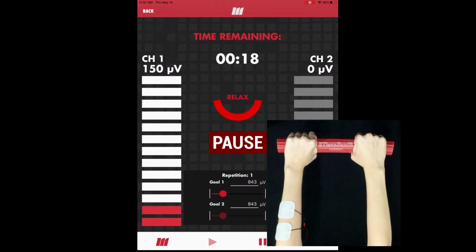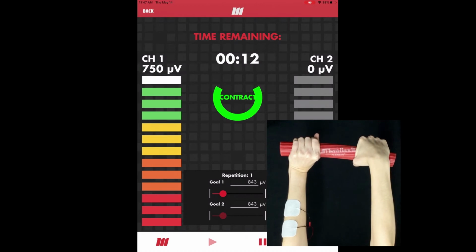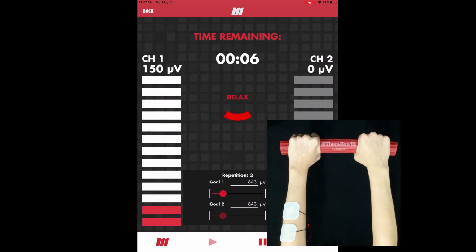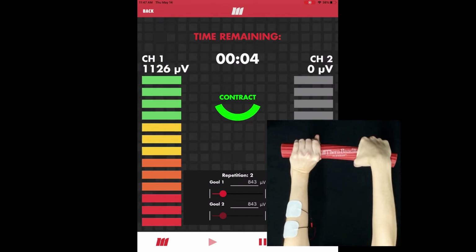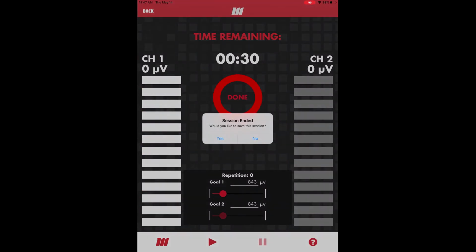See here that we have paused mid-session. This is where you could adjust goal if need be, and restart on the relaxed portion of the current rep. If we decide we want to leave the time automated session prior to completion, we will not be given the option to save partial session data, so keep that in mind when thinking about your total time settings.